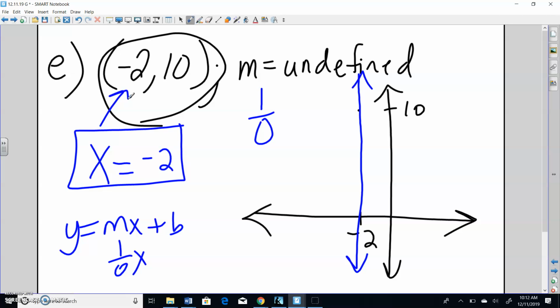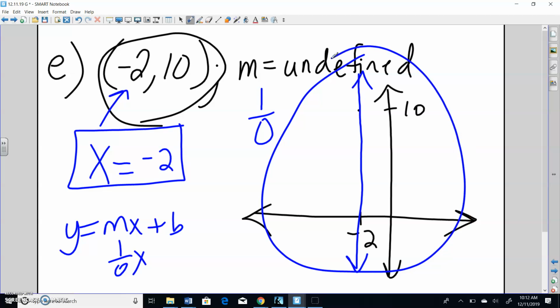That's the equation of the line. It's just one of those that you're going to have to remember. Undefined is a vertical line, and you can either look at it graphically to figure out what your equation is, or remember that it's the x-coordinate. The line will go through that. How do you remember that undefined is vertical? I mean, how do you remember that it's vertical?